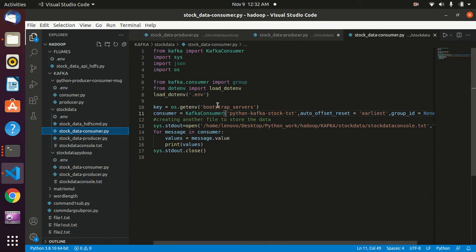from the env file I'm taking the bootstrap servers, and here consumer.